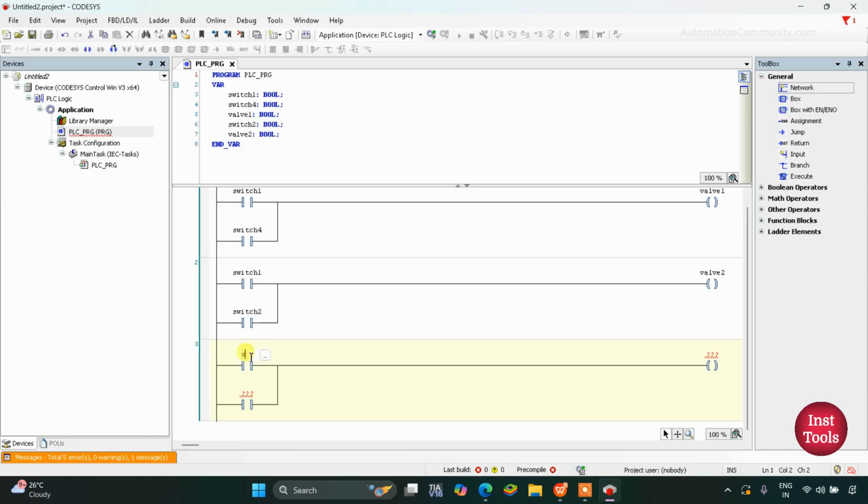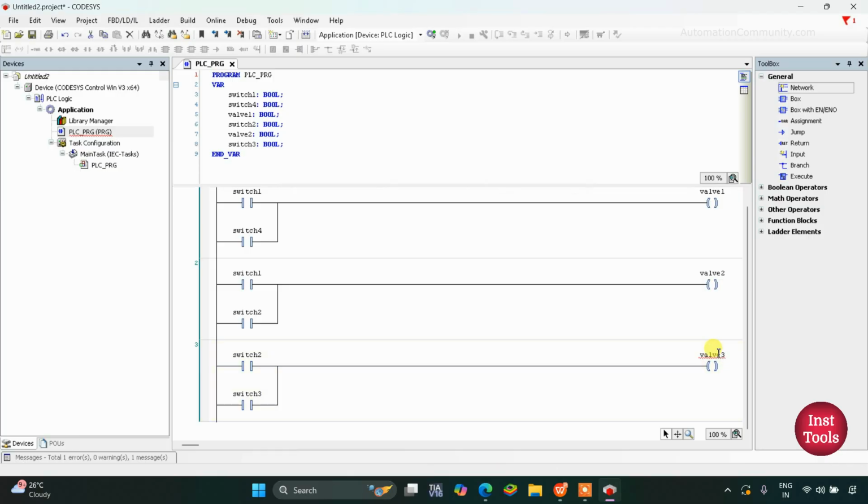This will be switch 2 and this normally open contact will be switch 3. And this coil will be valve 3. So valve 3 gets on when switch 2 or switch 3 is on.